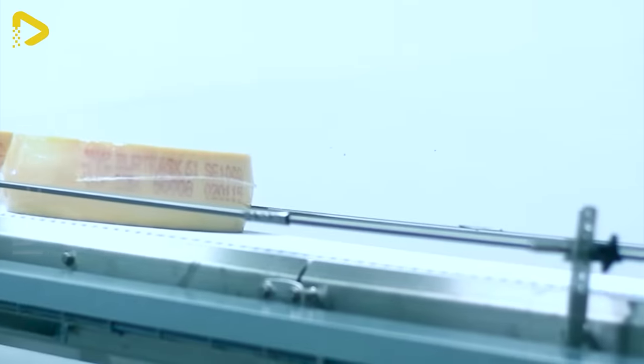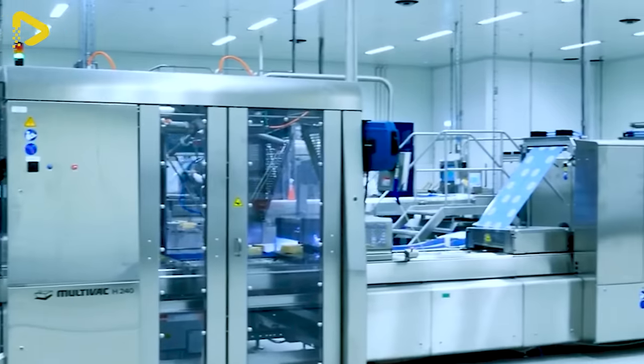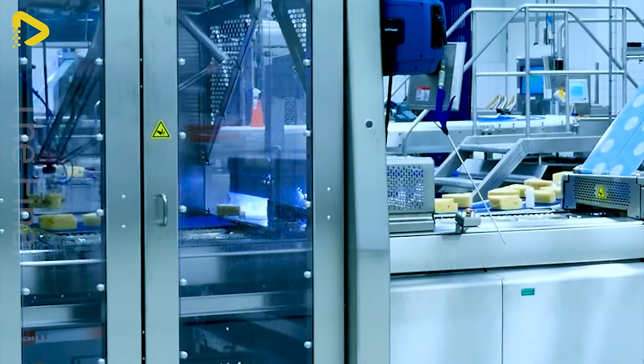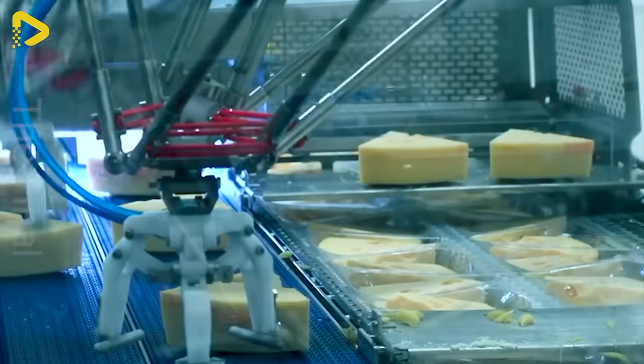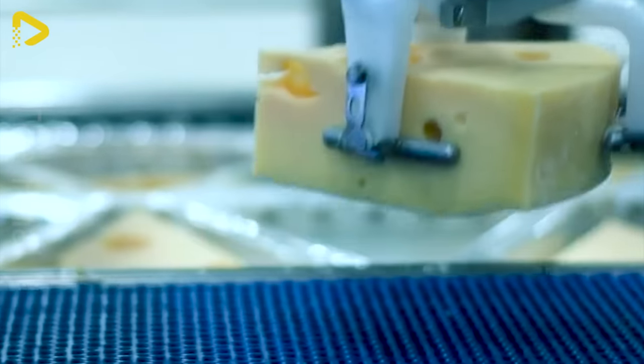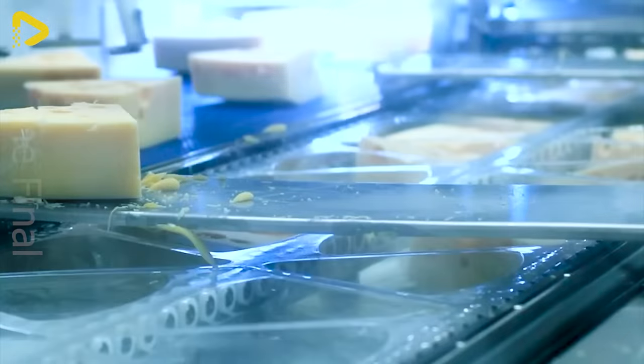The packaging process kicks off with the Multivac H240 processing module, which loads cheese slices into the packaging compartments before sealing the top film. With the new product design, consumer-friendly packaging, and updated package sizes, Normeasurier aims to further solidify its position in the cheese market.